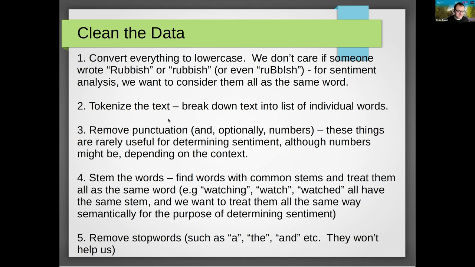So here are some common things. You'll see in the example we used this morning, because we're using data from the internet, there's an additional step that we do before this, because data from the internet will have hypertext markup, HTML, and so we need to do stuff to get rid of that sometimes as well. But if you're just using data from surveys, et cetera, unless they've been done online, you probably won't have that.